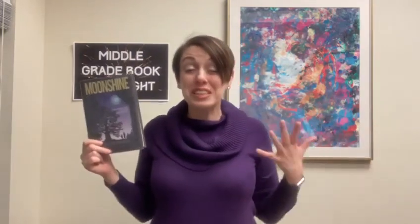Things come to a head when a mobster or gangster comes from up north down to where they live. Cob steps in and tries to help his father during a conflict, but Cob's father is severely injured in an accident, and now they have to figure out a way to get out of the mess they find themselves in — and it's going to be up to Cob. This is an incredible look at a time not normally discussed in books. We're not reading a lot of books set in 1932 rural Tennessee about illegal activity — but you will find yourself cheering for Cob and his father, even though what they are doing is illegal, because as you're reading it, you kind of understand why they're doing it. This is Moonshine.